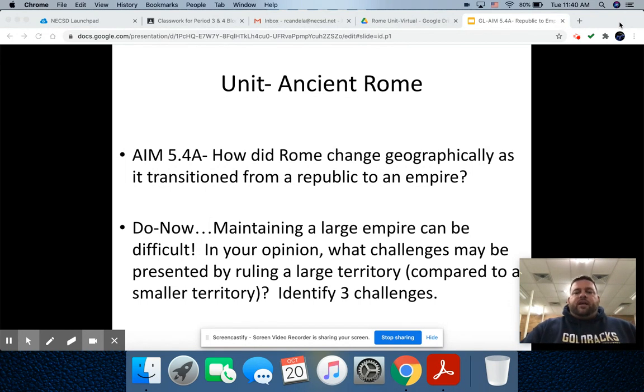So this first section of notes is about how Rome changes geographically as it transitions from a republic to an empire. The next phase is a lesson where we will discuss how it changes politically, but we will start with geography. I'm going to narrate these slides without stopping, so if you need to pause and make sure you get all the notes down, you're welcome to do that. Although I'm sure I'll do plenty of rambling that will give you an opportunity to get all the notes down without having to pause. But away we go.